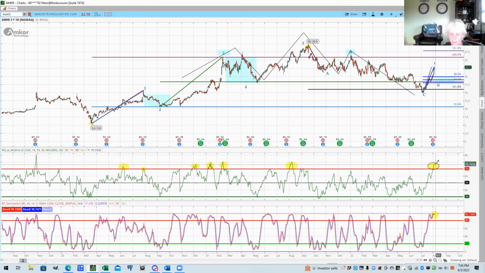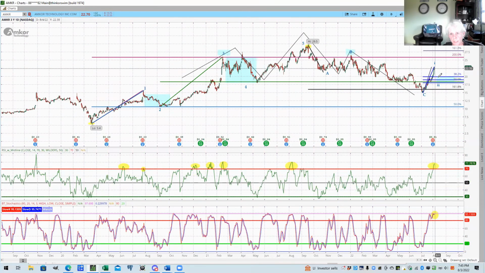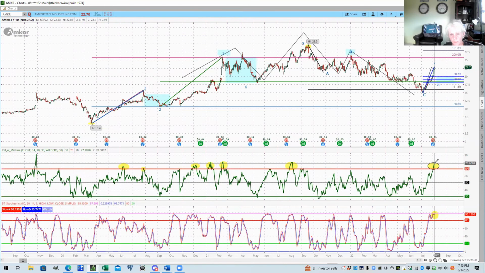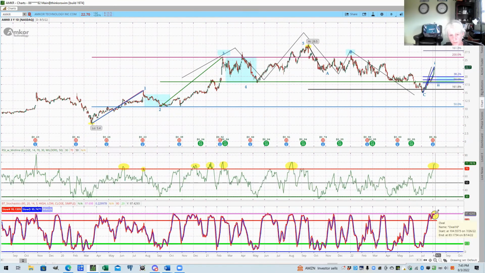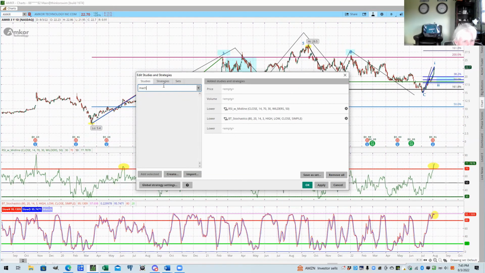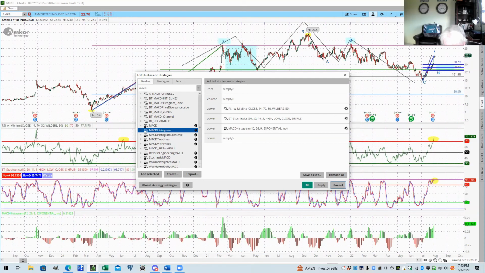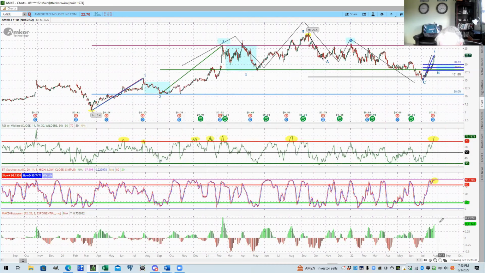Like Andy said, and I agree, if you want to put this on your watch list and wait for it to come down, because it clearly is going to do that. It's really, really high right now, and the stochastics support that as well. My guess is MACD is going to do that too. Let's look. They should all support each other. Yeah, look at how high that is. They're really high level.